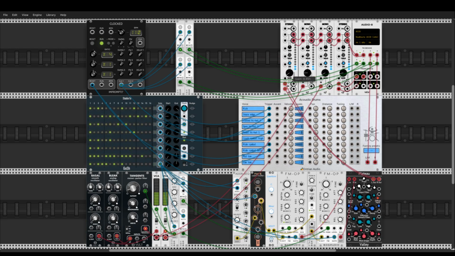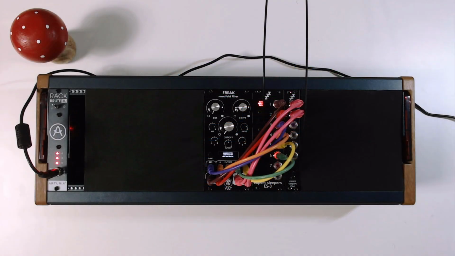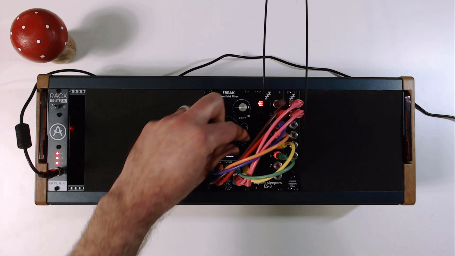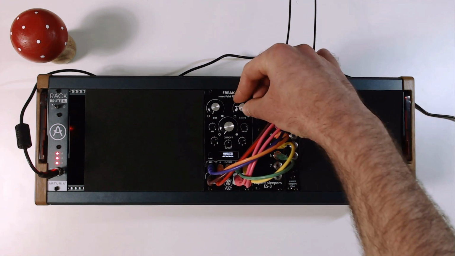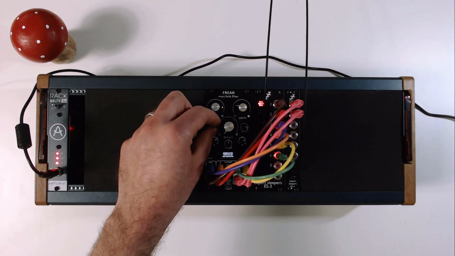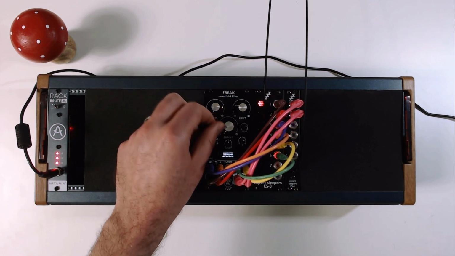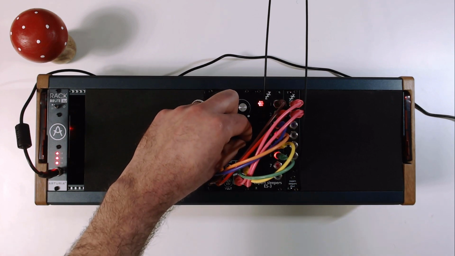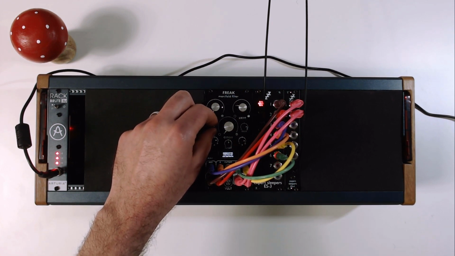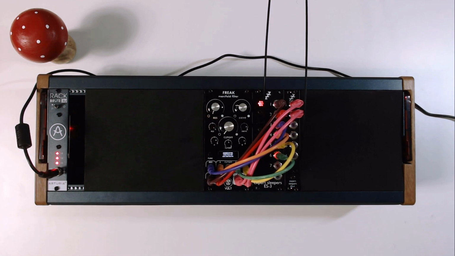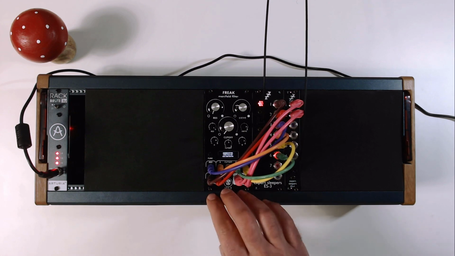Hopefully it's nice. Okay, so this was Debriatus again, Wave Destructor.